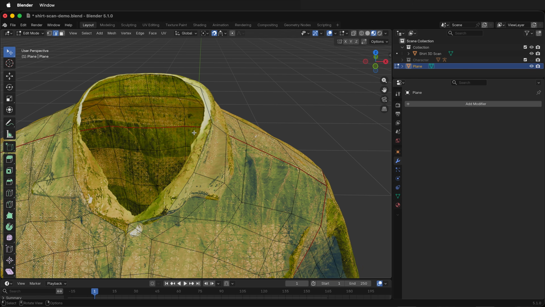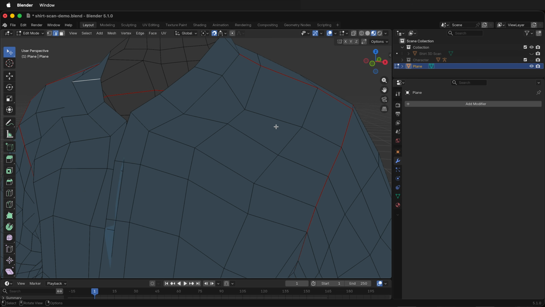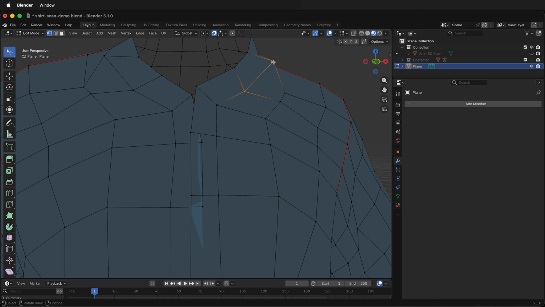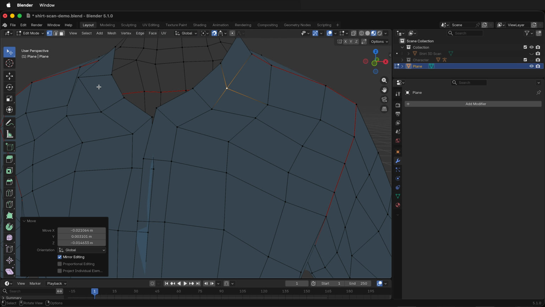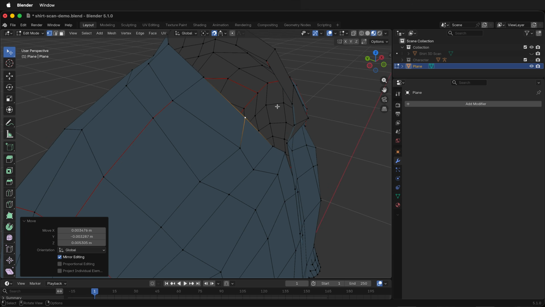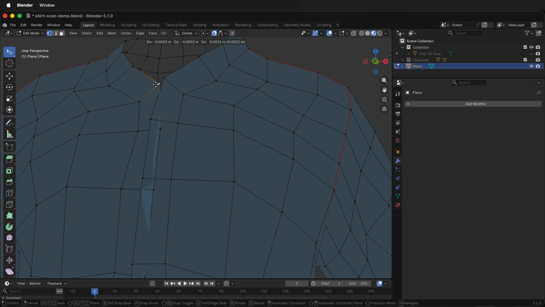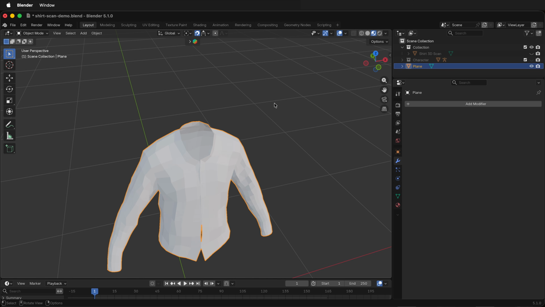The way to do the collar is to treat it as two pieces. Once you get everything kind of where it needs to be, you'll turn off snapping and then manually sculpt the collar, and then make another piece with snapping for the top part of the collar. Then you can join those together. So for example, right now this is in the wrong spot, but if I were to manually bring this down, you can see how this starts to become a collar stand. I can bring this other part of the collar down, and then this is the actual collar stand that I can sculpt manually. It doesn't take much to get that to be in the right position. It's just a vertical piece of fabric. So you can see how that's a vertical piece of fabric.